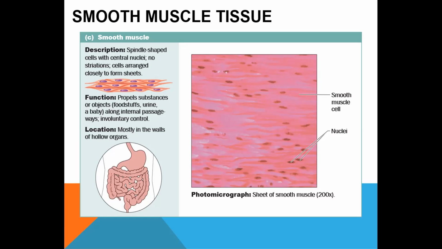And I know it on the location, it just says hollow organs. I want us to be more specific than that. So after you're done with this slide, I'm going to go to a quick list, and I want to see if we can actually write down all the different types of organs that you would expect to find smooth muscle. It's not a crazy amount. Y'all ready? Okay, I'll give you another minute.